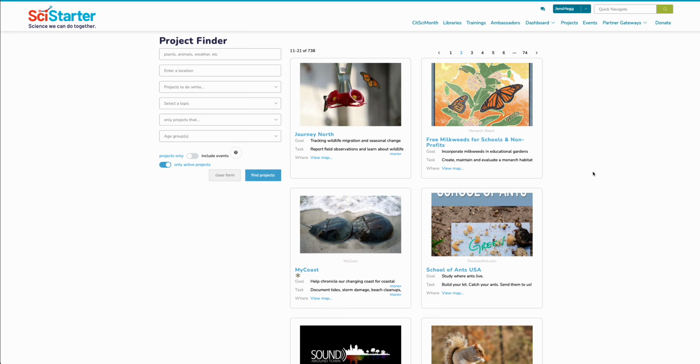If it's totally separate, you're going to have to do the work of keeping track of your time. If you can find a project that's connected or one that's within SciStarter that will give you some credit, then you can find that information on SciStarter in a similar way to how you do on Zooniverse. So I'm just going to search for some projects here.